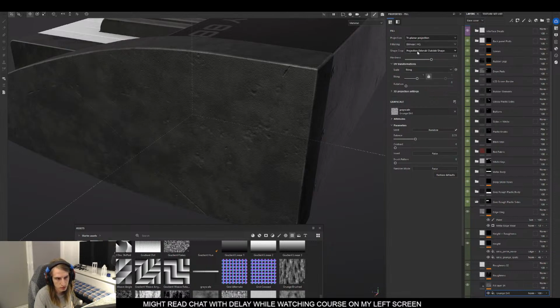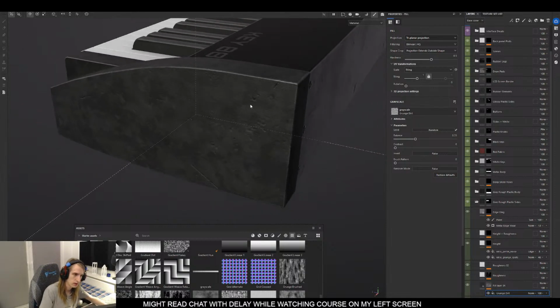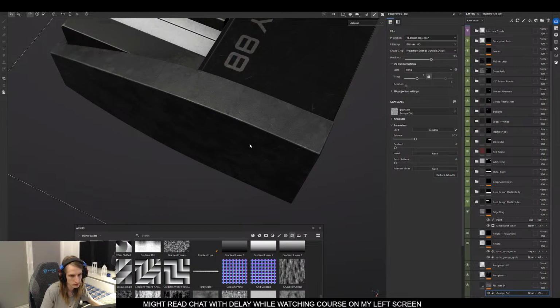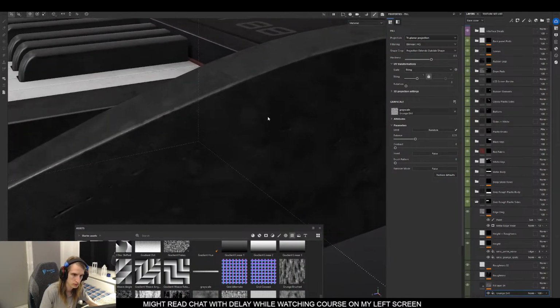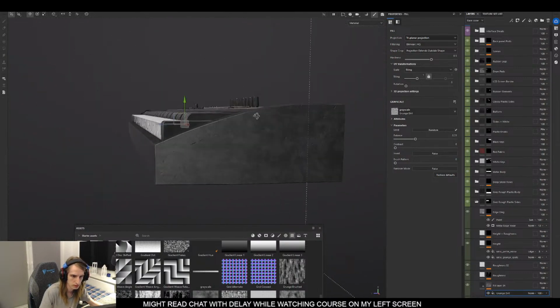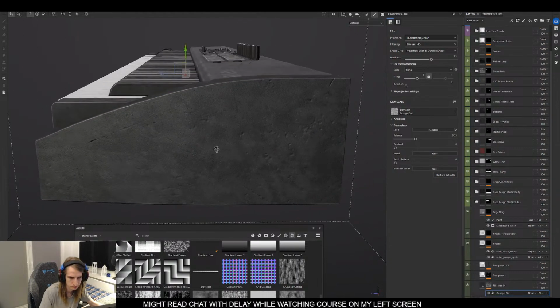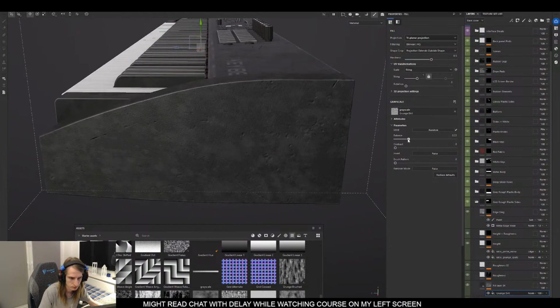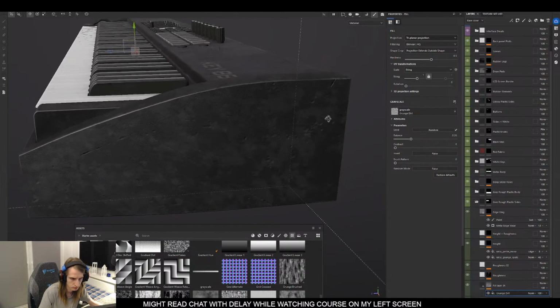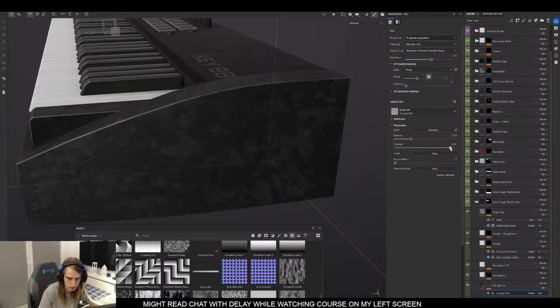UV projection or triplanar? Maybe triplanar. This way it's going to be consistent. Contrast, tiling to 2, or maybe 0.5.